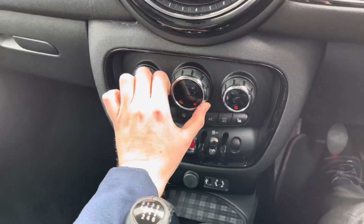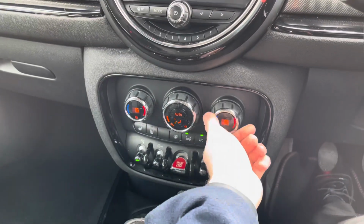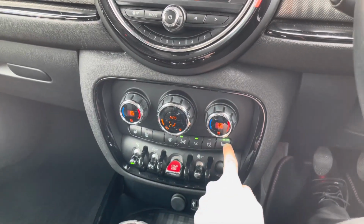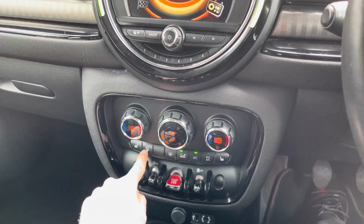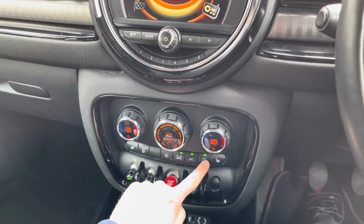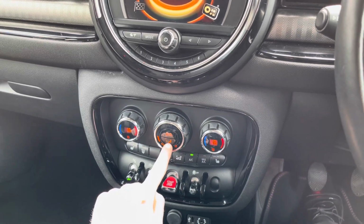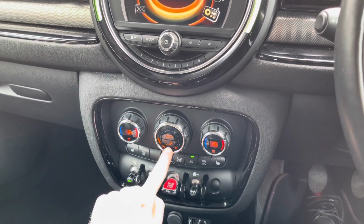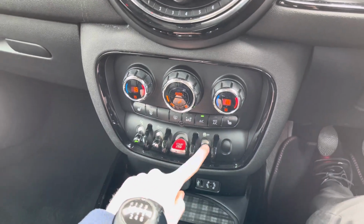Down below here now though, you do have your dual zone climate control. It does allow the driver and passenger to make their own preferred temperature choices for their side of the vehicle. It's nice and easy to use with the 3 dials there. You also have some buttons underneath, including your heated front seats with 3 different temperature options. Perfect to have in winter. You can keep yourself nice and warm on the leather seats. Overall, it's very easy to use, and it prevents any arguments on being too hot or too cold here up front. You can pick your temperature for your side and not have to worry about anyone else.